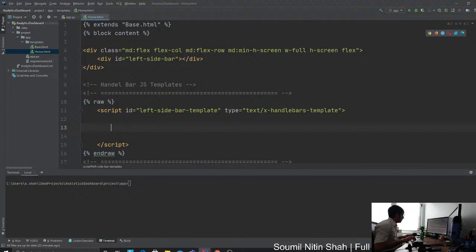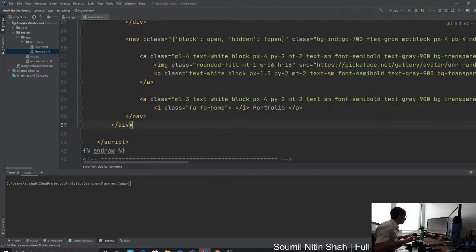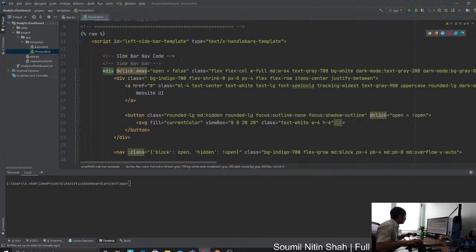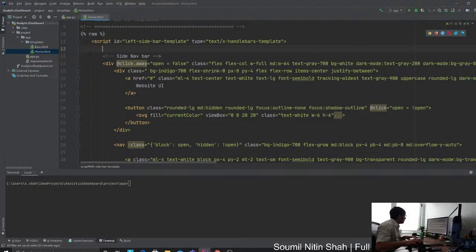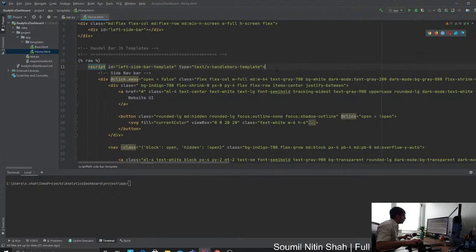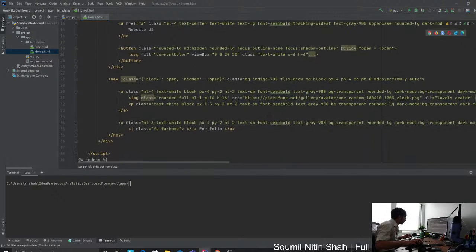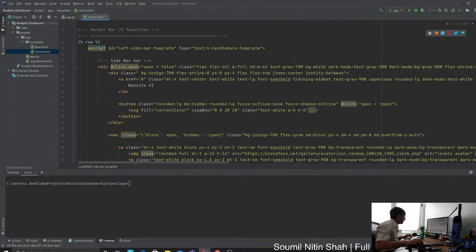So I'm gonna write comments here. That's the code, I'll explain it to you, don't worry about that, otherwise you will be crazy on me. So that's the code for the side nav bar. Now see how I'm using Jinja to change all of these, and I'm dynamically adding it. First of all, I'm just gonna verify if everything is working.